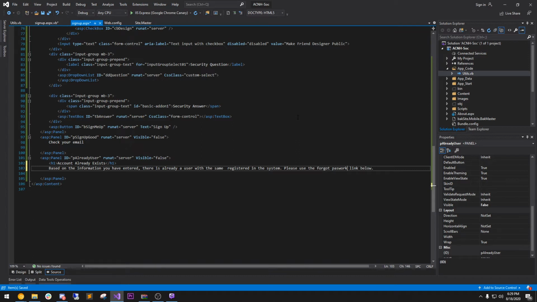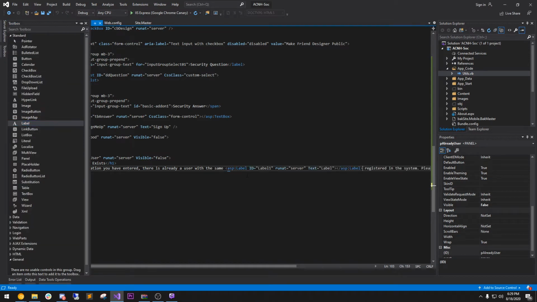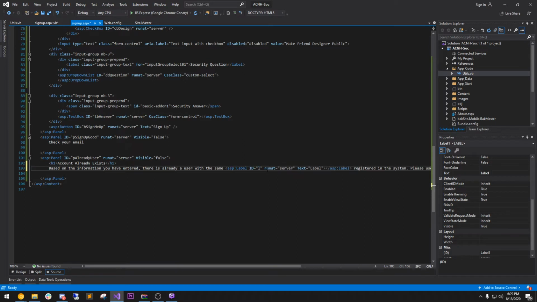Well, we don't have a link just yet, but we will. You know, some people are like, whoa, wait. Two spaces? What, wait. The same registered? Well, we're going to do some dynamicness here. We're going to put another label. Call this one L. Can't use error because we've already used it. We're going to do L dupe info. Great. So this will at least tell them, hey, look, there's an account that already exists. Just go ahead and reset your password and everything.